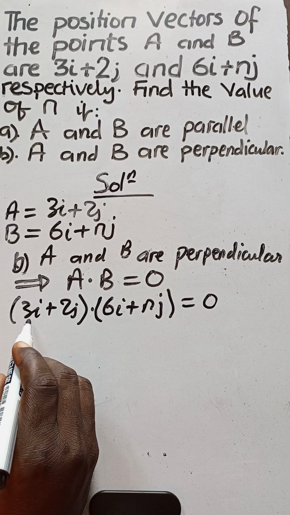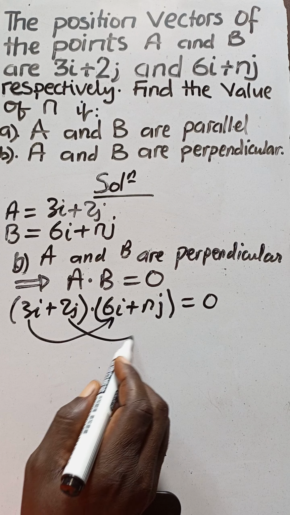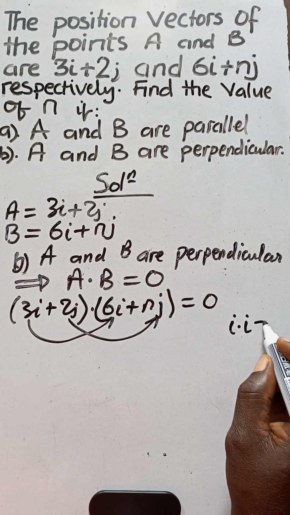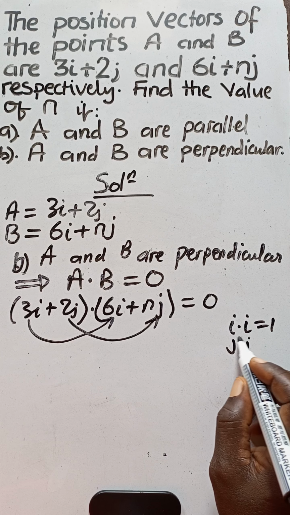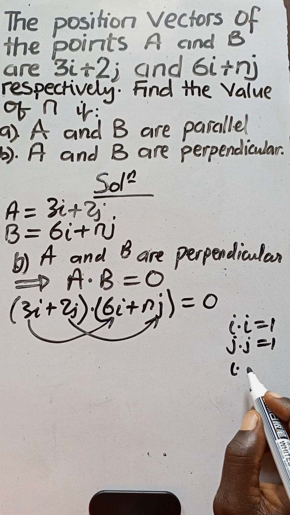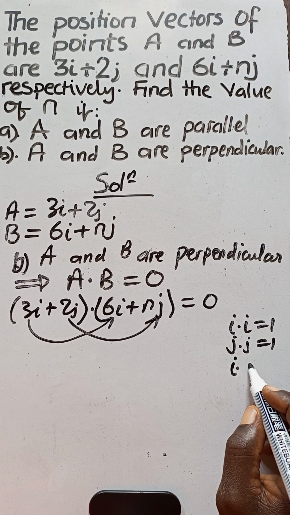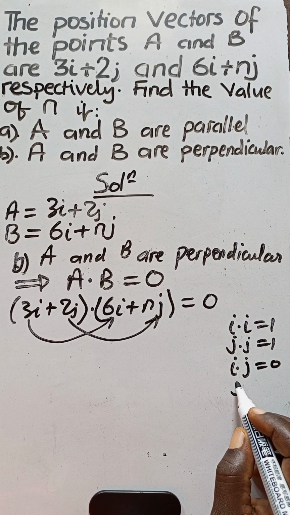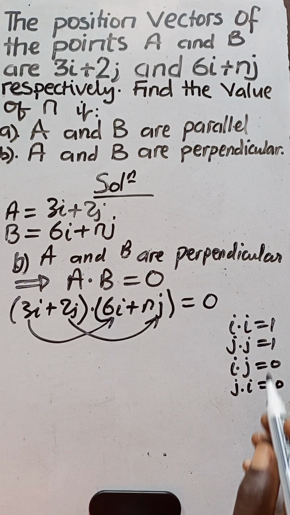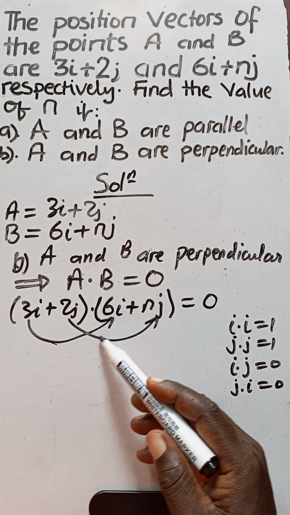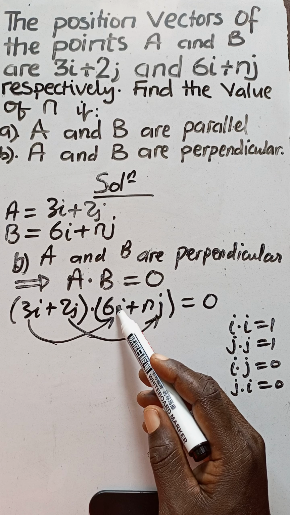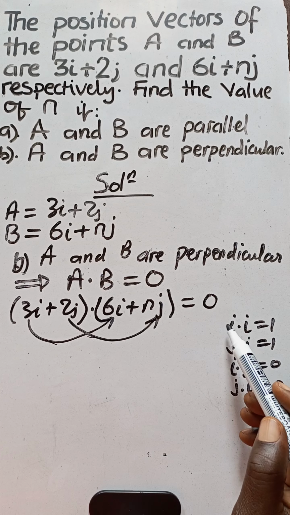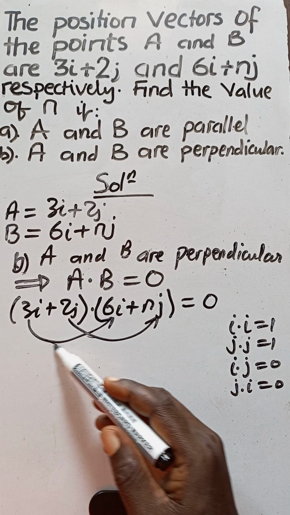All right, remember with dot product, i goes with i and j goes with j. The reason I gave in the last video, again, we should remember i dot i is 1, just like j dot j is 1. But when we have the two different components coming together, i dot j, the result will always be 0. So there's no need taking i dot j here or j dot i, because we know the result will be 0.